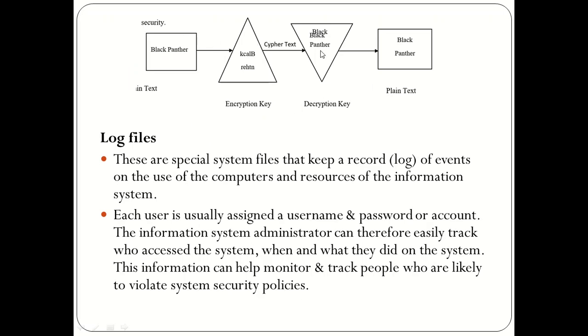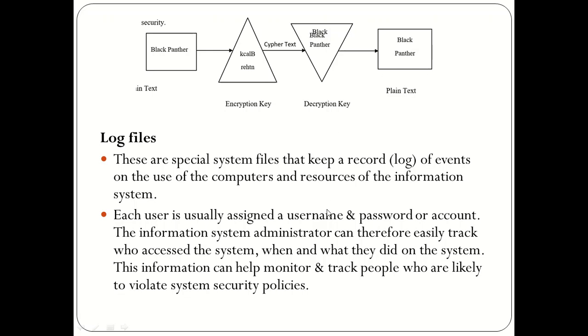Going further, there is a diagram here to explain that. For example, this person wants to send the word Black Panther. This is the encryption key for the Black Panther. So when you take the original plain text and combine it with the key, you get what you call the ciphertext. This is the ciphertext being transmitted via the network. On the other end, we have the decryption key. So this is our decryption key here, and then we have the plain text that has just been generated.